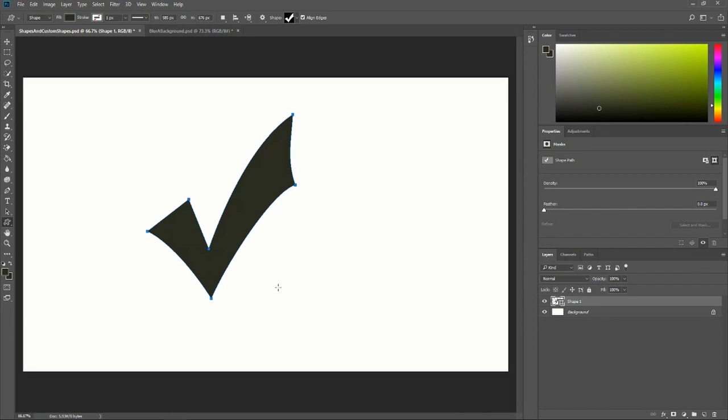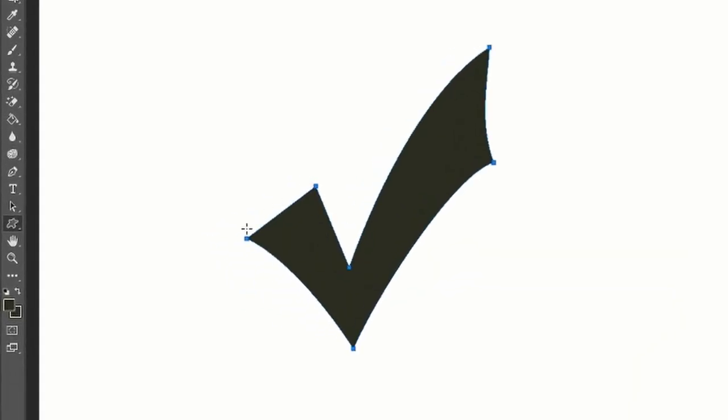Now, that's how you would create a shape that already exists. But in order to define a custom shape, we need to use the pen tool. You might notice that when we do stretch these shapes out, it's actually conforming to a path. You see all of these path points here, the little blue squares? Well, we can create our own shape path and convert that into a custom shape pretty easily.